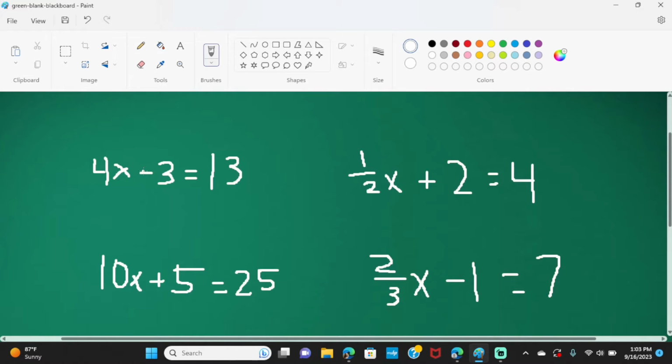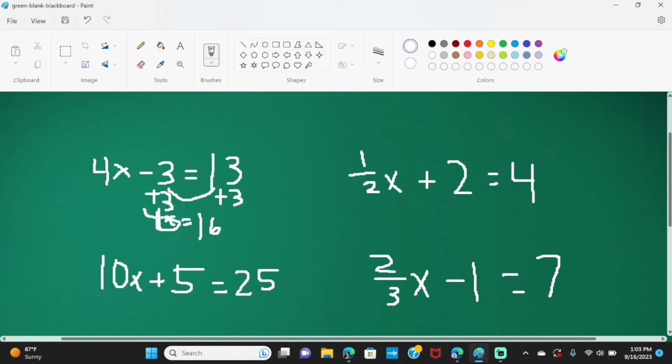So basically what you're going to do is when you see a minus on this side, you're going to want to throw it to the other side. And by doing that you do the opposite of negative, which is positive. So you get the positive number of whatever the negative is on the other side, the opposite. Then once you have that, you throw it down. You got 4x equals 16.